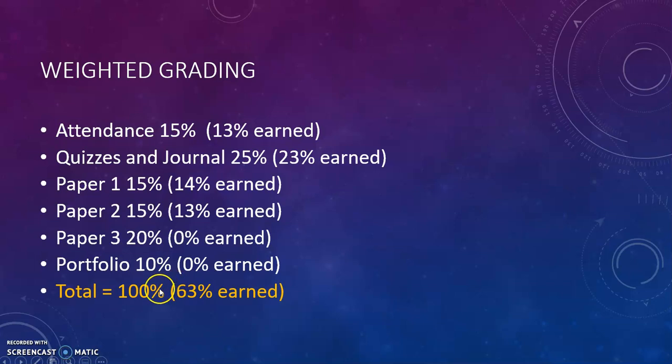Think about it this way. If the total is 100%, and if you don't do something that's worth 20% of that, the highest you could possibly get in the class is an 80. Because if you get a 0 on something that's worth 20, that's the highest you can get. So really the key is to do something in every single bucket to get a good grade.